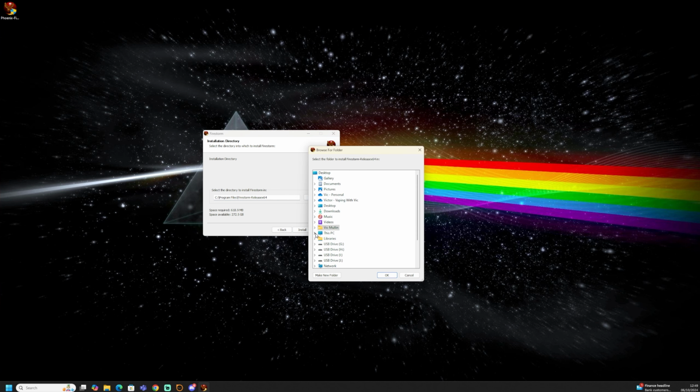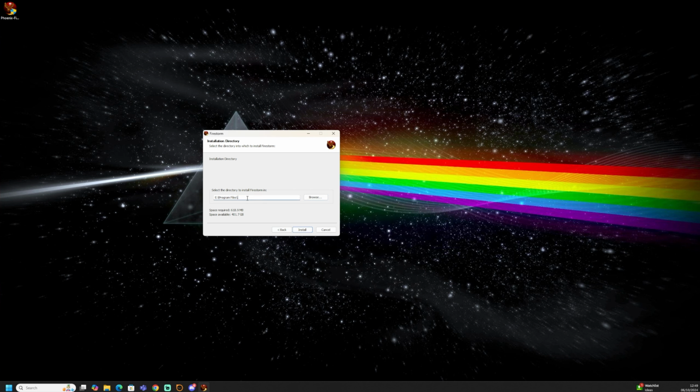browse, then I'm going to head into This PC, and then I'm going to click on Programs, and then Program Files, and then I'm going to click on OK. Then I'm going to right click and paste the Firestorm Release x64 folder name that I just copied from the previous install location. So now it's going to go into E, Program Files, Firestorm Release x64. Install. Create an entry in the Start menu, and there we go. Firestorm is now installing. So that's the first little hint I've got going for you there.